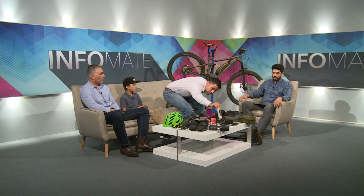I noticed that we've got some sealant over there as well. Can you show that to the camera there? Absolutely. This is the sort of sealant we talk about. So the sealant is filled into the tyre, and then the tyre is expanded rapidly so that the beads fit into the rim, and then no air leaks out, that's the theory. And then as you're riding, the fluid just moves along, and if there's a puncture, it'll just fill the hole.